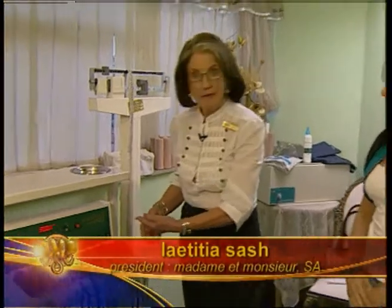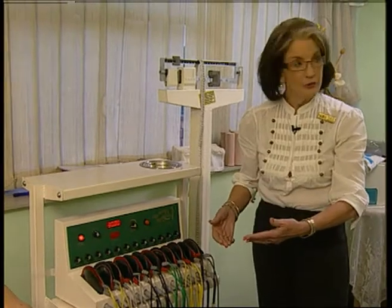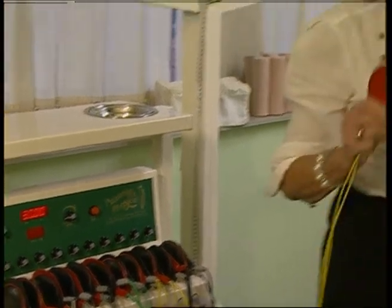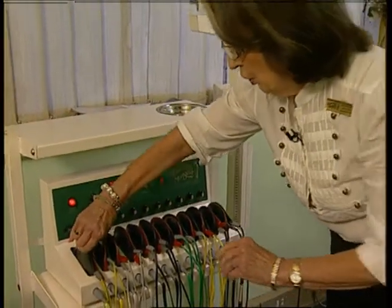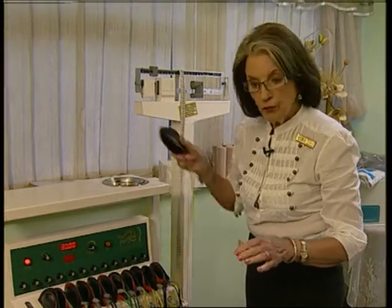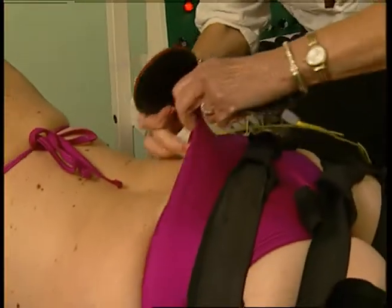This is our electrotherapy machine that we use with three different movements built into it, and I'm going to show you how we target those areas. We've got a positive and a negative. After four half-hour treatments with our electrotherapy, you can see a slight difference in the texture of the skin because of the blood circulation and the infrared. This will also help with blood circulation, contracting of the muscle, and lymph drainage. The G5 will knead and break down the fat without any bruises. I use hot water on these discs so the disc is never cold on the body — I use it for contact so it can suck in and penetrate deep into the muscle.